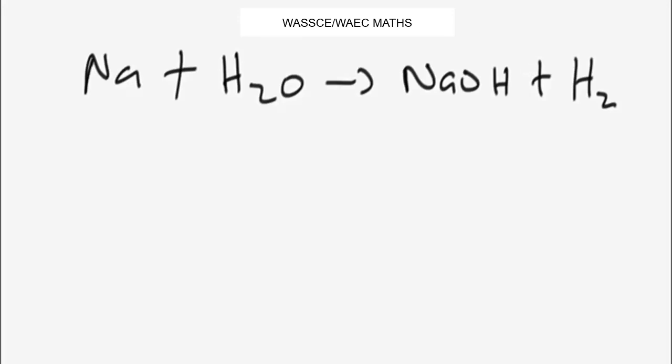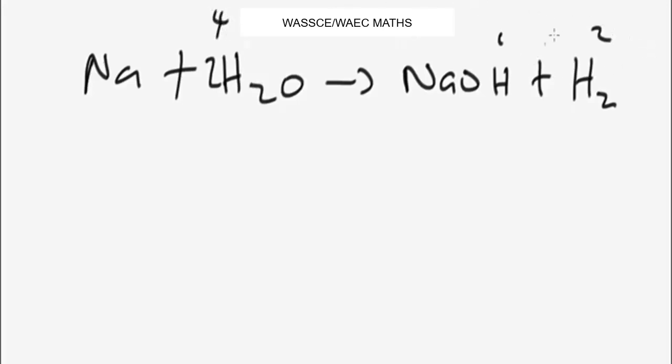Now I need to balance this equation. We have learned about balancing equations. How many hydrogen atoms do we have? We have 2 on the left and 3 on the right: this one plus this 2 makes 3. We need to balance hydrogen on the left, so let's add a 2 here. We now have 4 on the left and 3 on the right.